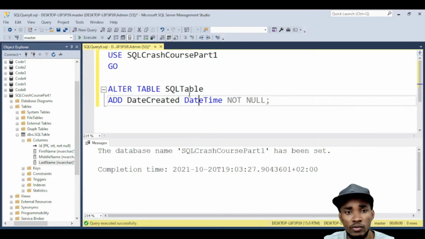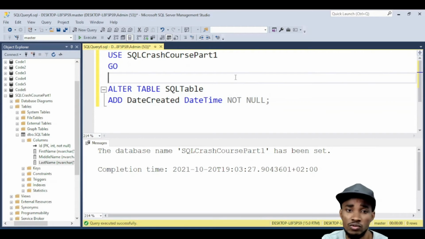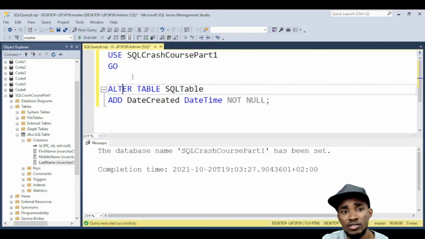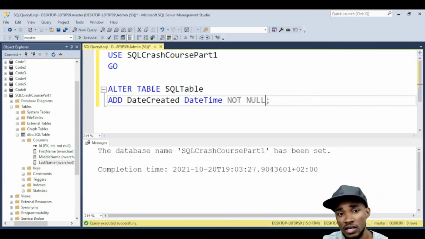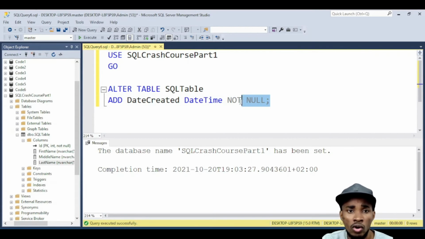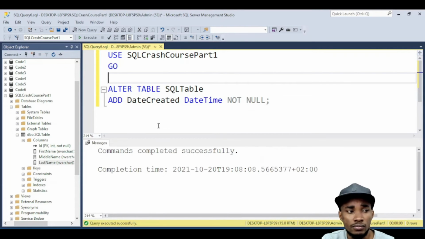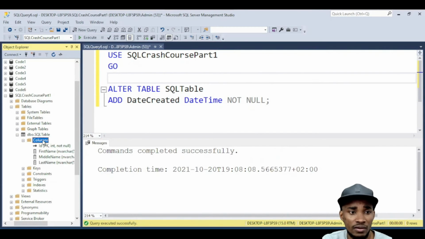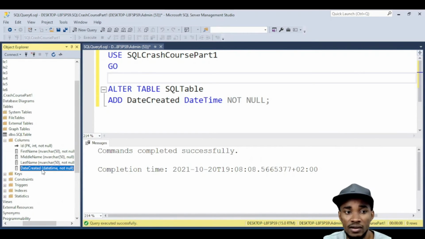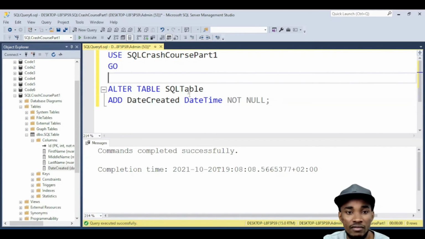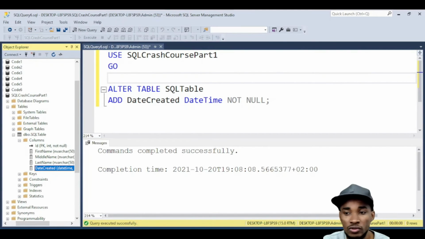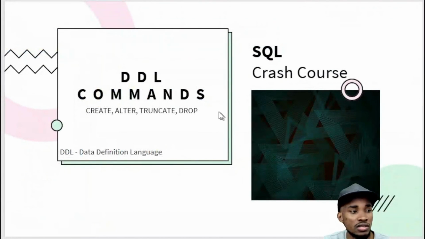It's easy to create a table, and we're going to use it further down the line as we go. But for this, let's just keep it to tables and the database. So we've used it with the tables and database. Let's run this command, and when I refresh, you should have a new column added now. Isn't that amazing? So now you have a nice table and everything is looking nice, right? The next one we want to touch on is truncate.